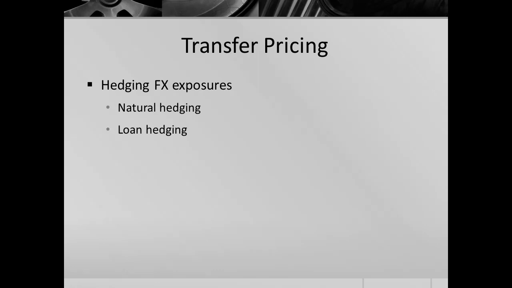Then the third one is forward hedging. Forward hedging refers to selling the exposure currency forward against the base currency for sales and future inflows, and the opposite for purchases and outflows. This is normally the most cost efficient and effective way to hedge foreign exchange risk and is described in more detail below. Then the last one, option hedging.